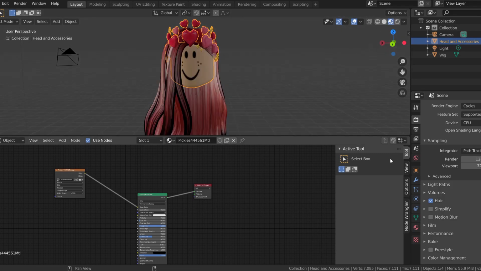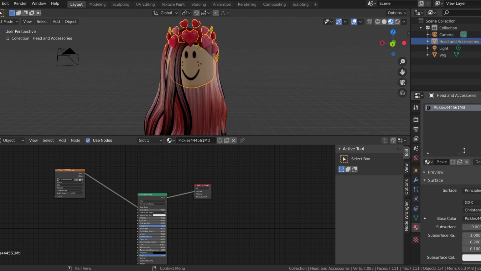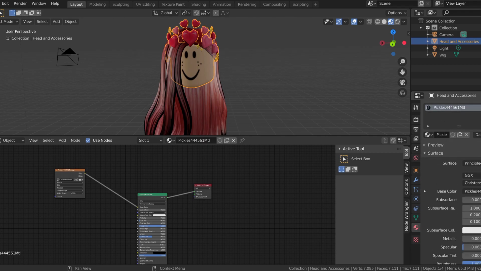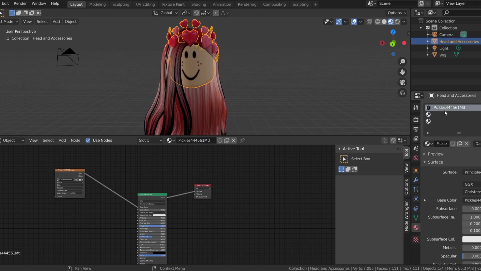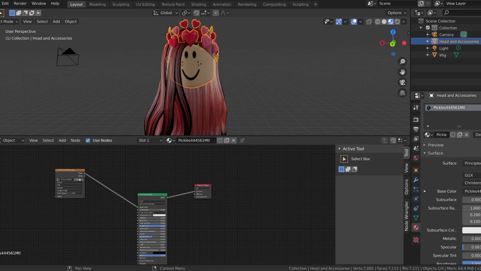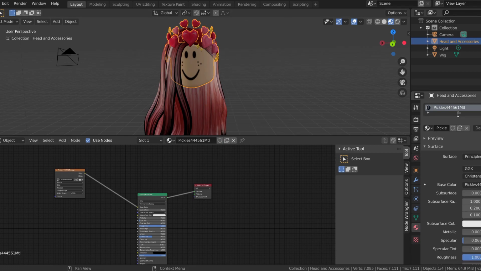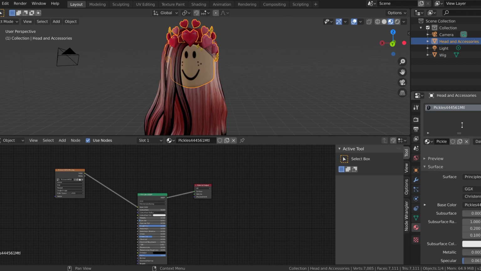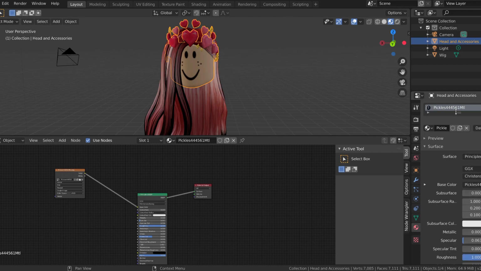Now sometimes your character will have multiple textures, so if you click your head on the right side here, going down to the little circle down here, if you look right here in this box, sometimes there will be multiple textures like this, so you will have to go through and click each one and just delete that little node on the bottom, and that'll get rid of the transparency in all your character's head and accessories and all those things. Thankfully, we only had one texture this time, but just make sure to go down here on the right with this little circle and make sure you don't have multiple textures here, because you'll want to make sure to delete the transparency node on each of the textures.